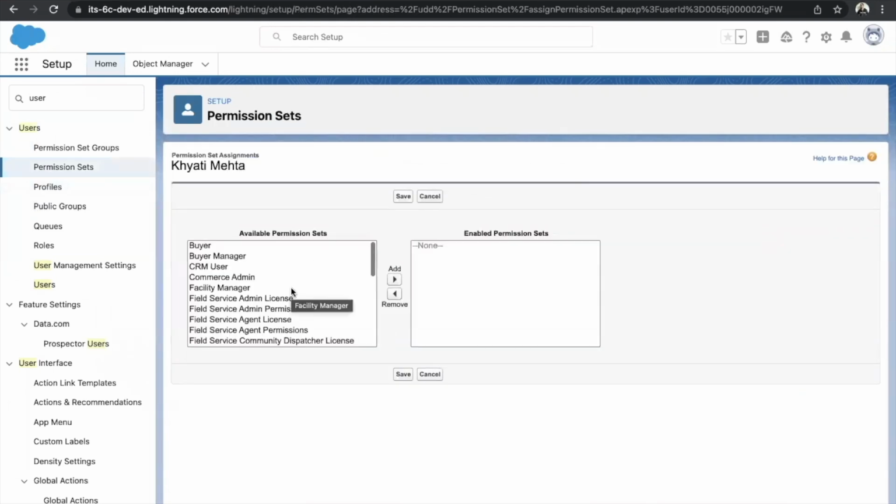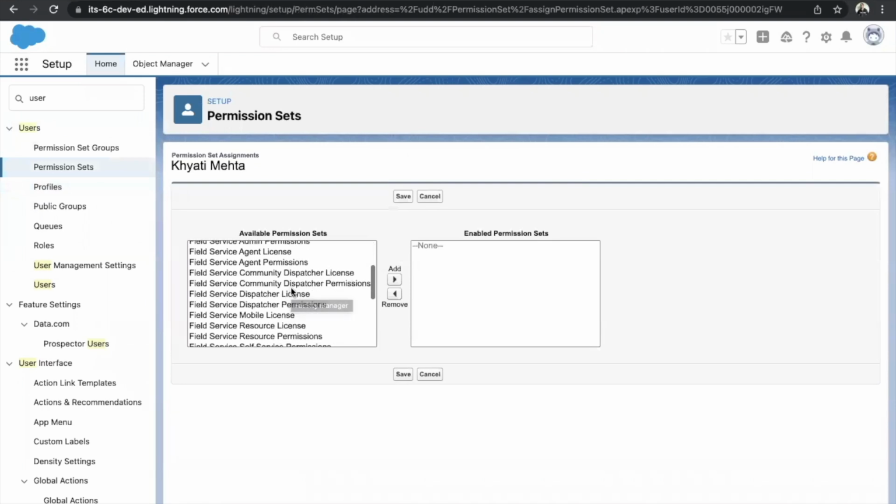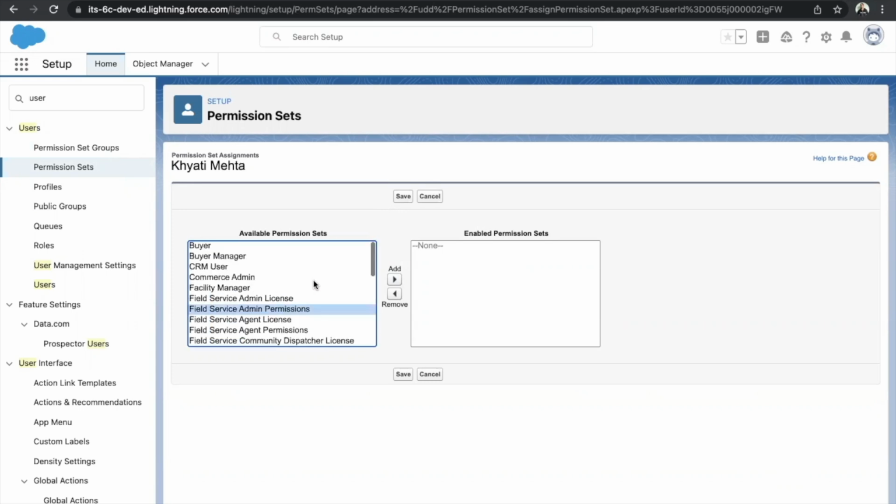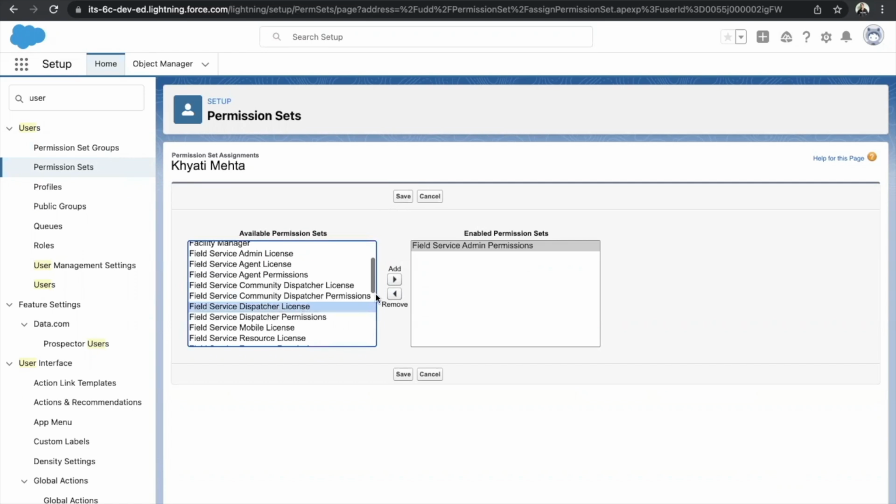And then you can just provide whatever permissions I need as a user. So for now, I will maybe give field service admin permissions, and then maybe dispatcher license, and maybe dispatcher permissions, and click on save.